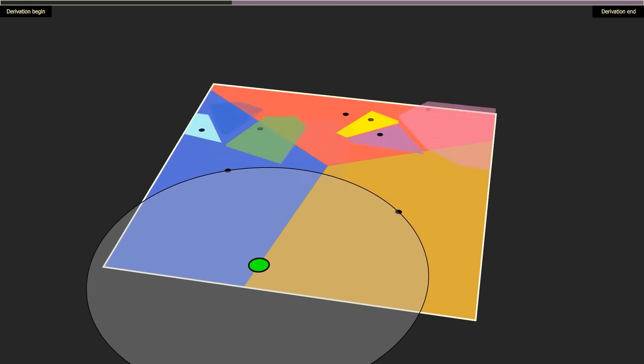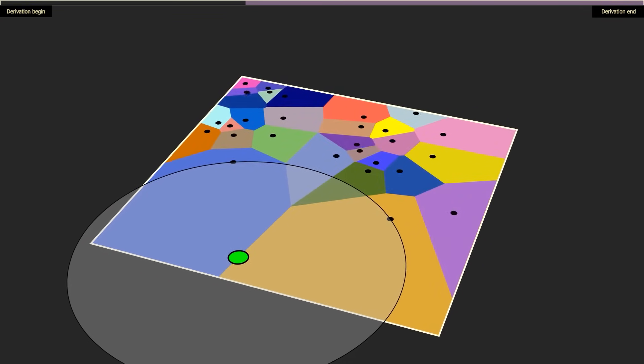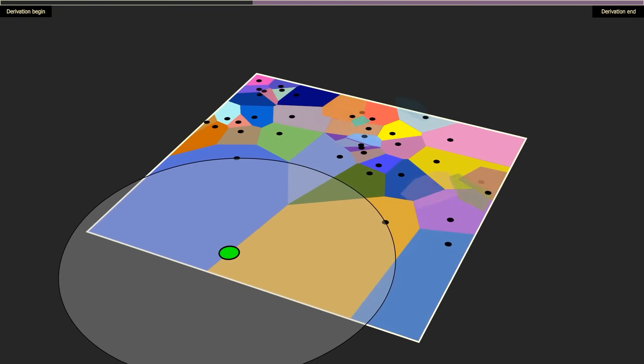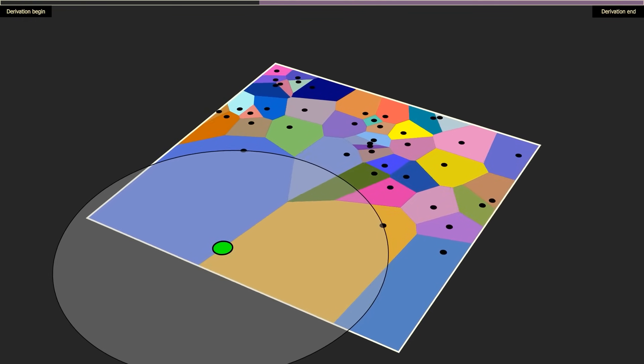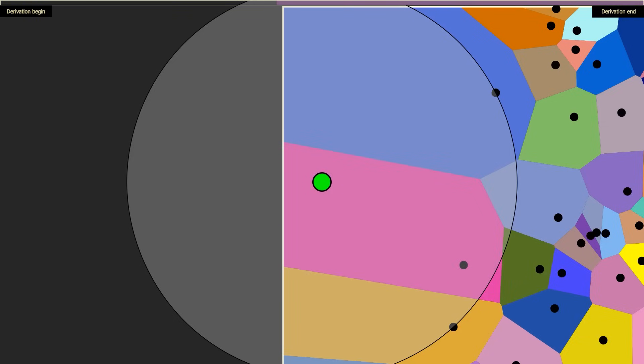With many other sites, they all have to land in the region not covered by the circle. As long as that is the case, our green point will be included in the border. But if I move even just one of these other sites within the circle, that's no longer true.